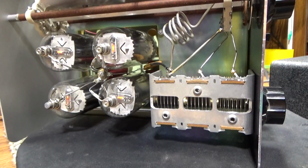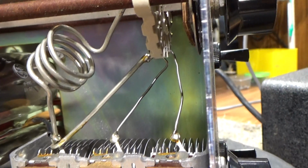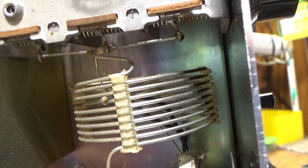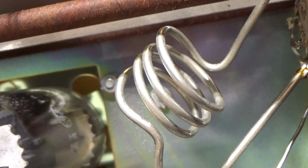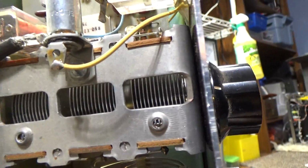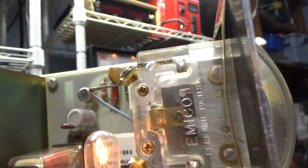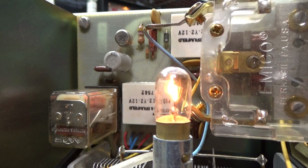Original fan running cool, and still has all the 10 through 40 meter band stuff in it, which is all that stuff there, the band switch, the extra coils there for 15 to 40 meter. If you're going to run 10 meters, all you would need is that coil there, that tank coil there. About 4 turns. I keep saying that over and over. Tune cap, load cap, low voltage board with your keying circuit and your relays on it.